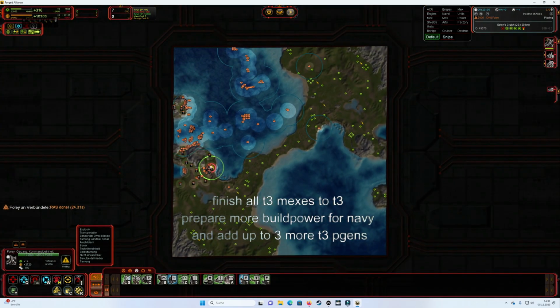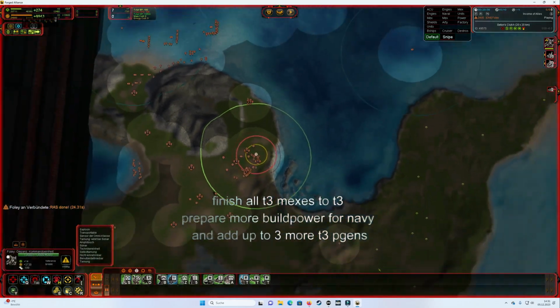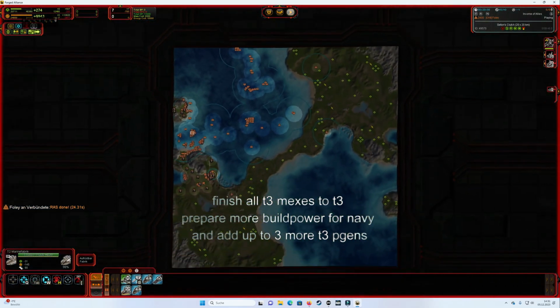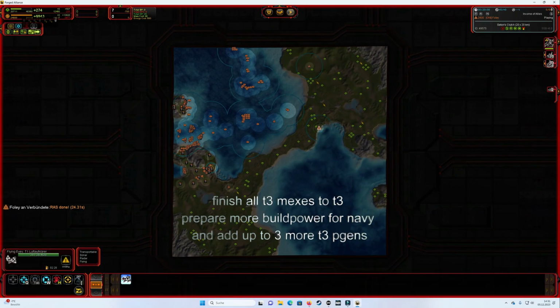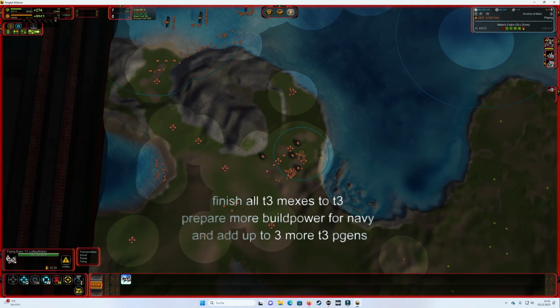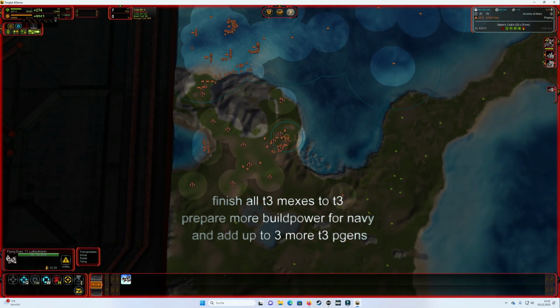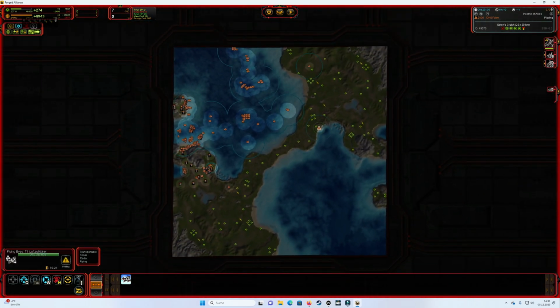Yeah, now we have 20 minutes, we have a RAS SEU, we have Tech 3 Navy, we have plenty of build power, and basically any beach player would die now, 100%. And you have enough mass to make whatever you want. You have the opportunity to just make an insane amount of navy. You can also make a nuke. You can make more power, you can make more eco. You can do whatever you want.